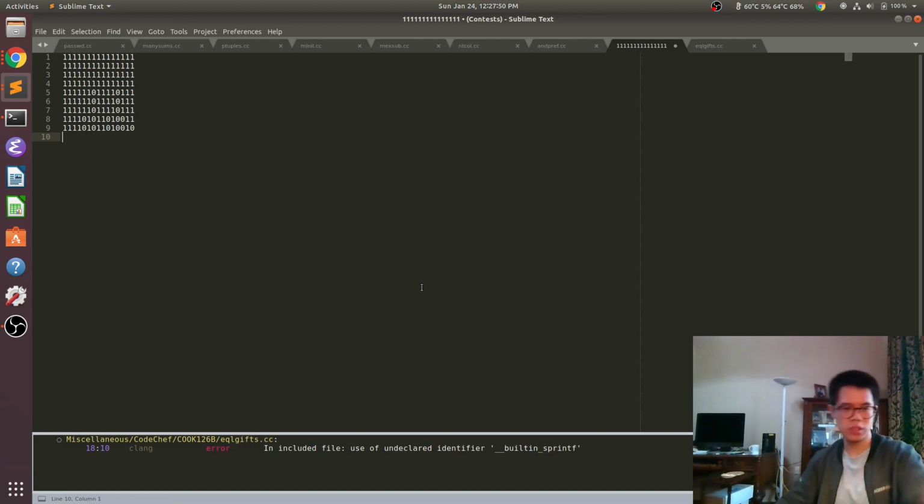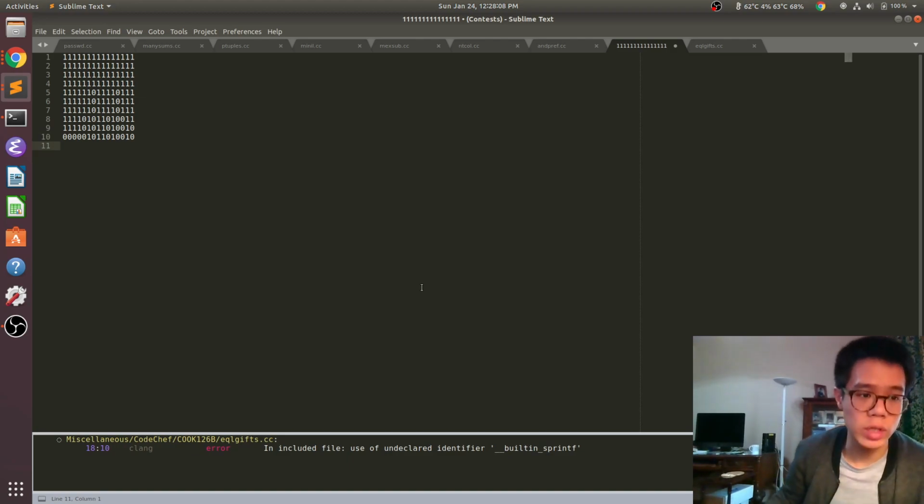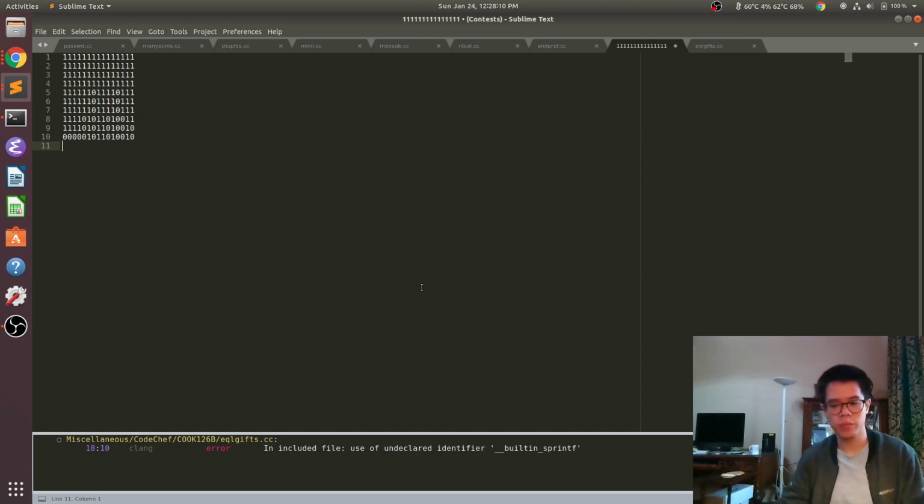So if this is the list of prefix ANDs, it'll look something like this. And finally, we'll get to the end of the array, which may or may not have any 1s, but either way, we're just going to take the sum of all these values, and that will be the answer.